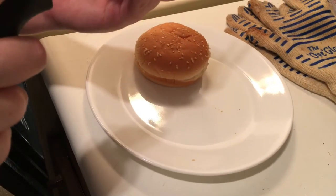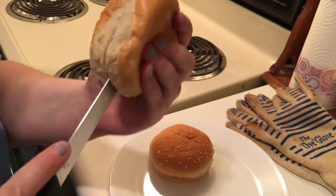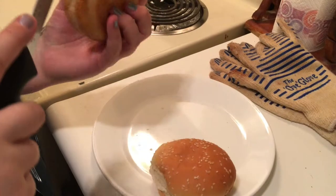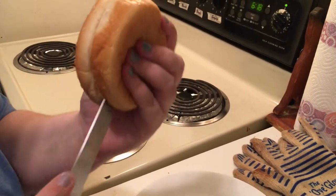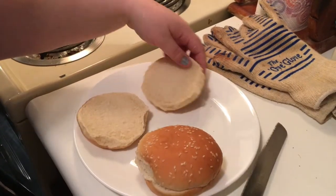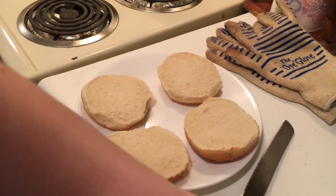During the 6 minutes that you're waiting for your burgers to get done, you're going to want to cut your buns if they haven't already been, being careful not to cut your fingers or your hand. And then I decided to toast my buns, so I'm going to butter my buns.